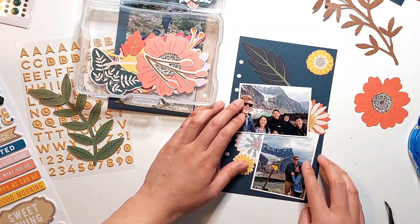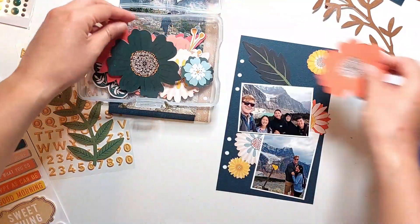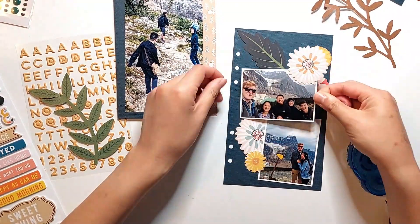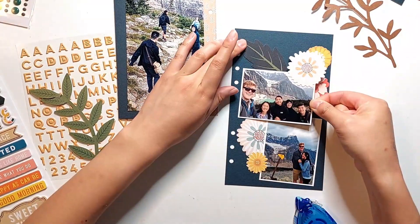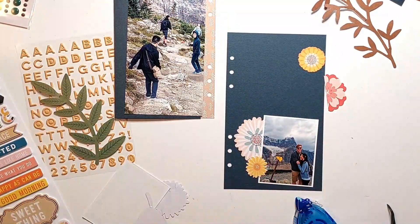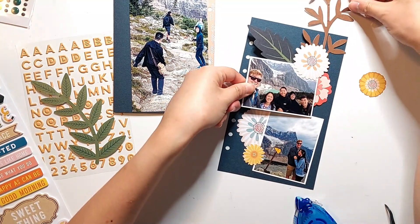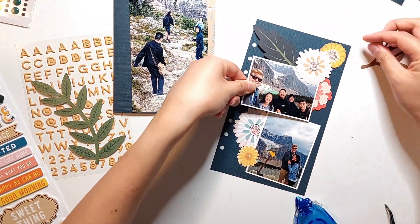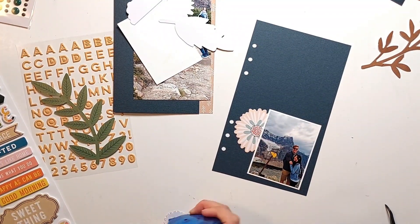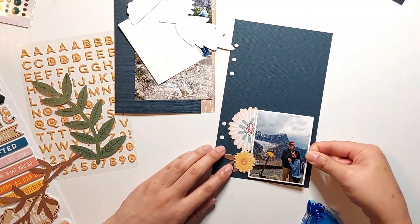I almost had it, but I just didn't like how that one large red flower was mostly hidden by my two photos. So I dug around for some smaller flowers and this is what I decided on in the end. I was just starting to adhere these together with my Tombow Mono Permanent Adhesive, when I saw that sprig of brown leaves sitting on my desk. It was a bit beat up from being in the package with the other larger, more robust die-cut pieces, but I thought it would be nice to add a bit more interest with a couple of sprigs of leaves here and there. I ended up tearing off a couple from the main branch and fitting them in with my floral clusters.